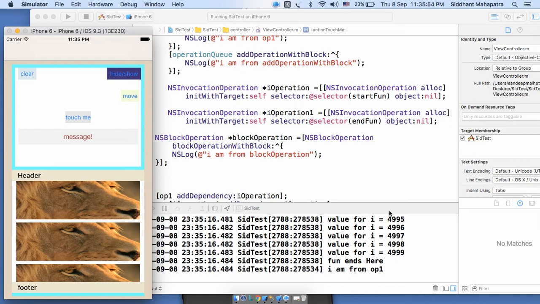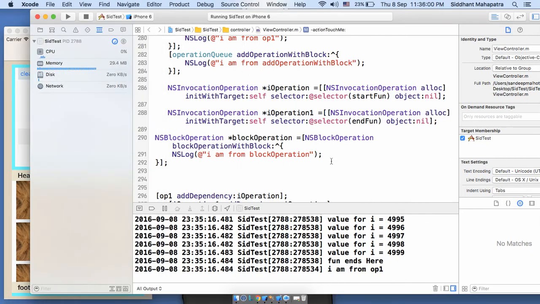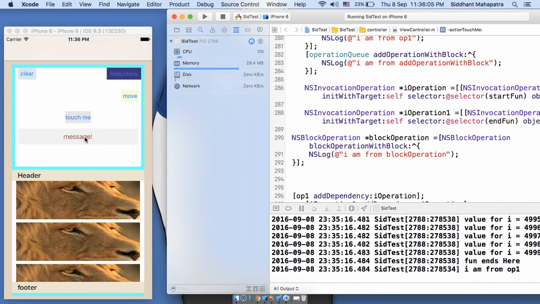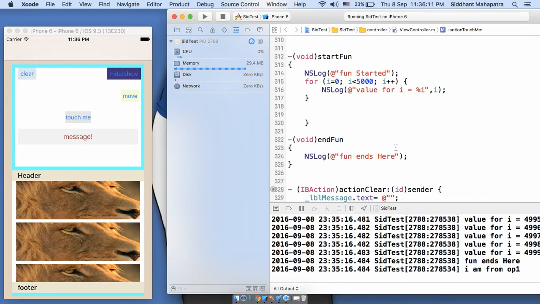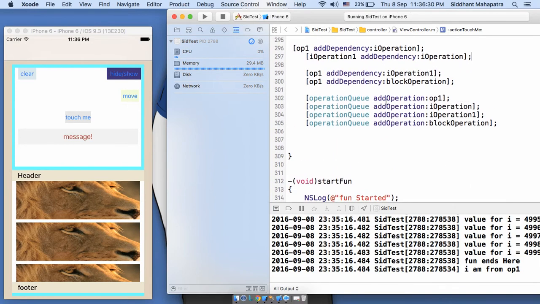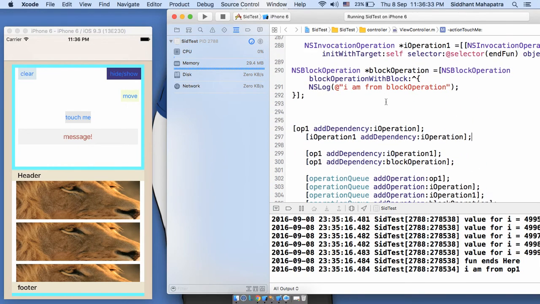Okay, fine. Now what we can do is, suppose I want to show here the I value after the calculation. We have a loop here, so it is running 5,000 times. Our requirement is that after running the loop 5,000 times, we need their value. So let's do the same thing in another operation, without adding this to the main queue. Let's see how it is working and what exactly happens if we do this.